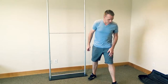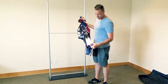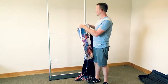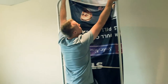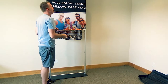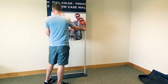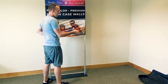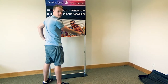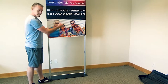Now that we've got the frame set up, we can attach the fabric. Find the side that has a zipper — that's where we're going to start. Make sure it is unzipped, and then this part with the zipper is going to go over the top and we're going to pull it down over. I'm pretty tall so it's easier for me, but if you're not, you can definitely put the frame down on its side or get a chair and pull it down from the top. Make sure the fabric is on straight and not twisted. A good way to tell is there's going to be a sewn seam on the fabric — you want those seams on the outside of the frame, not somewhere in the middle or on the back.